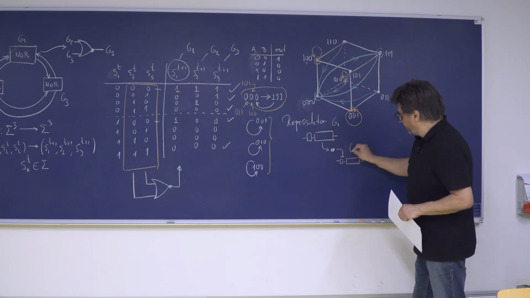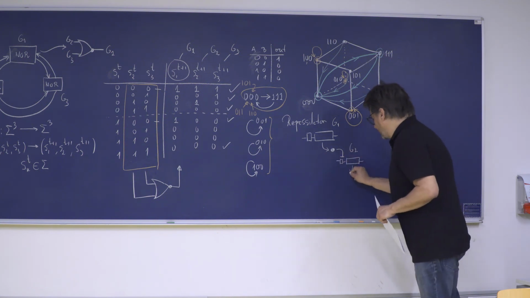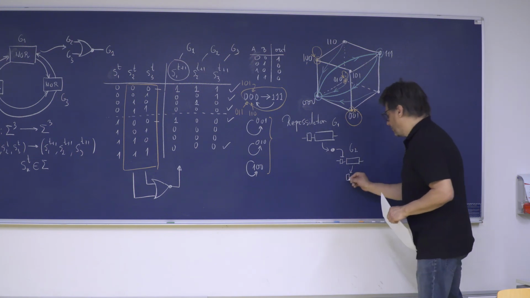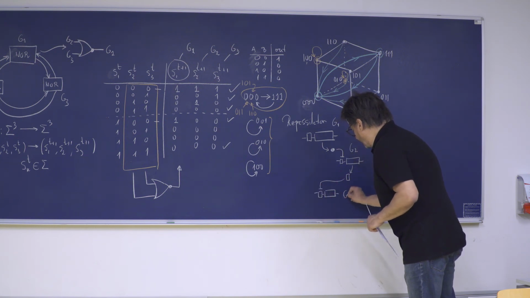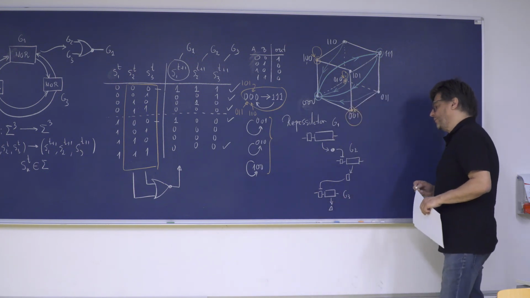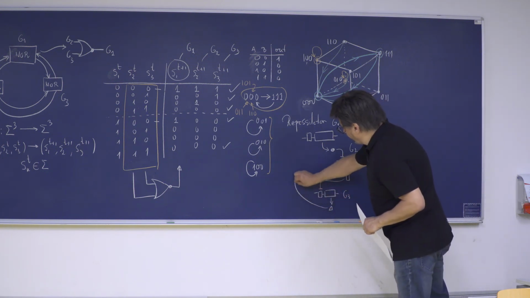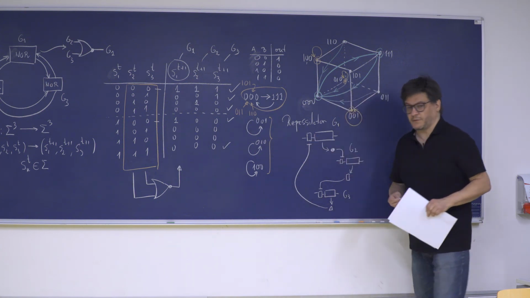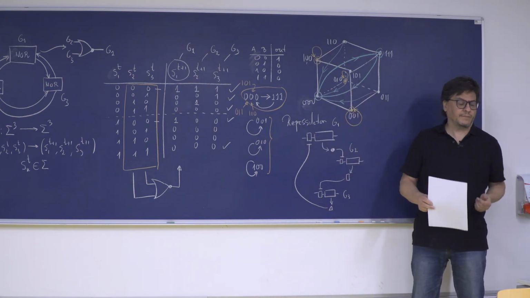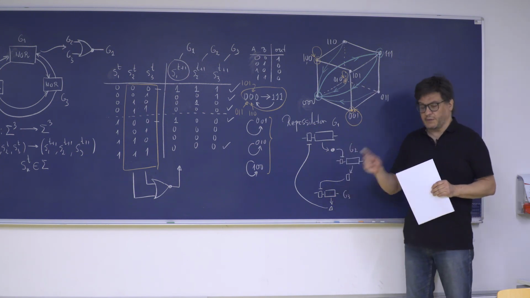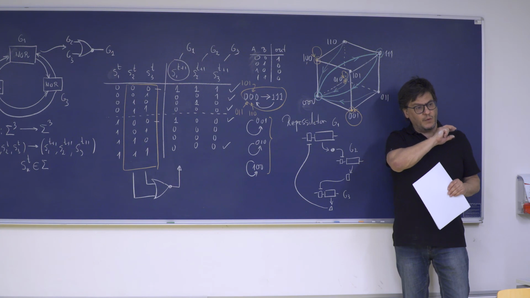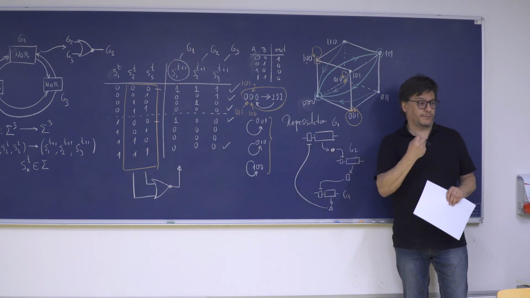right, which also produces another protein, let me draw it like this, which is a repressor of another gene. And this gene produces another third protein, right, that is the repressor of the first, right? No wonder why the name of the circuit is repressilator. So this is a closed circuit, right? Remember, it's not just one signal into another signal, it's a loop, right?